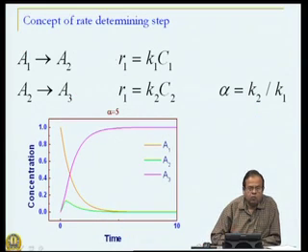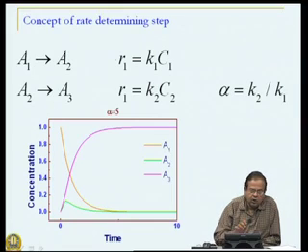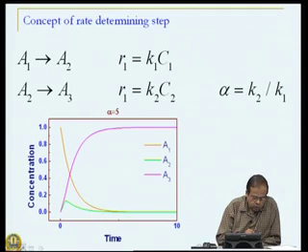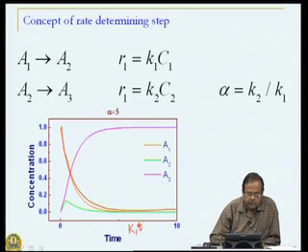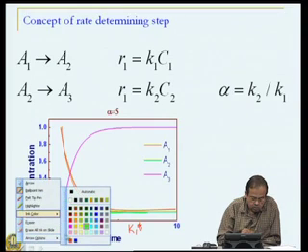Let us now look at what happens when alpha is 5. The same reaction, everything is the same in the batch reactor. So, we are now carrying out this reaction when alpha is 5. Once again, as before, A1 is decreasing. In fact, it is the same as before, because we are looking at dimensionless time k1 times t. A2 is also initially increasing and then decreasing, qualitatively the same behavior as before. This is my A2.